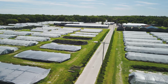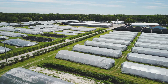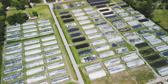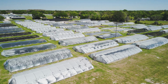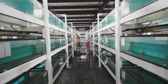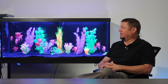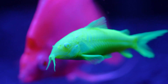The facility has been here for well over 40 years. It was started by a gentleman by the name of Joe Diaz. It's called 5D because it's named after his 5 children, the 5 Diazes. 3 of the siblings are still currently here every day working the farm. We're over 260 acres, tons and tons of ponds, aquariums, vats. We produce, we import, we support local farms, and we distribute throughout the U.S. and parts of Canada as well. We're one of the biggest distributors in the United States, as well as the only sole producers of the Glowfish in the United States.